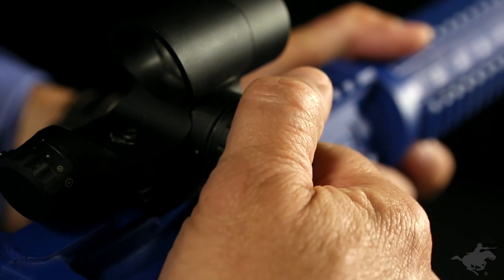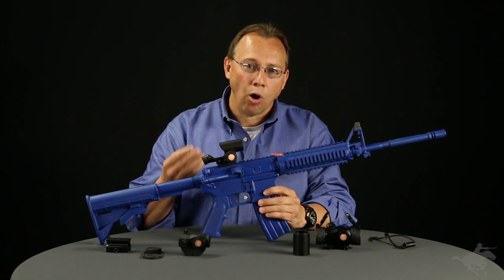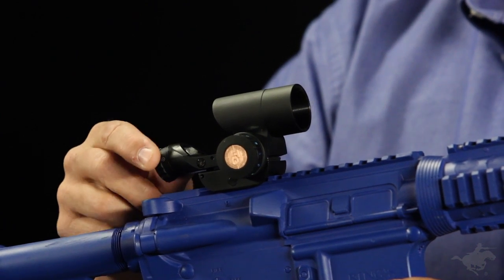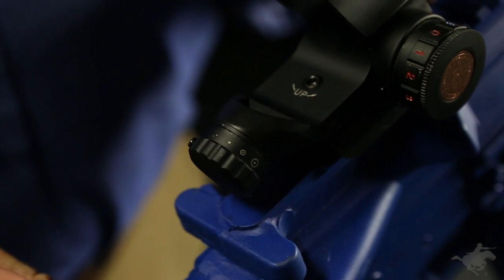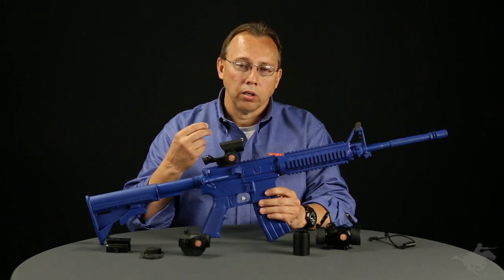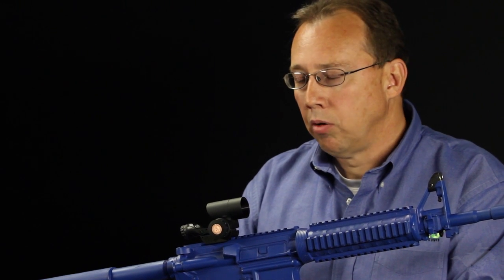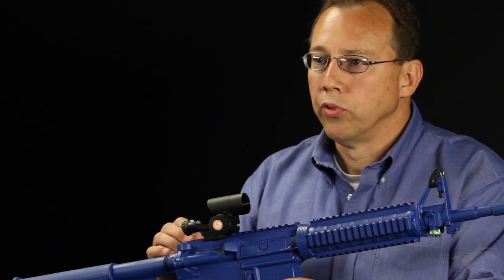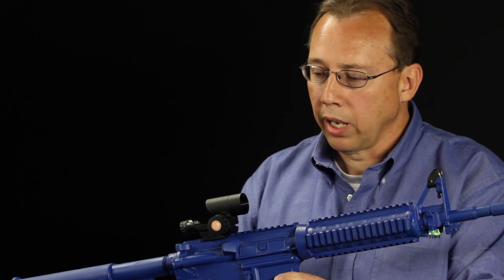You can select one of three colors as well as three brightness levels on each color. Also on the rear of the unit you can select from one of four reticle choices. You have two size dots — a 2.5 MOA and a 5 MOA — as well as a 2.5 and a 5 with a circle dot. A lot of guys like the circle dot for a little bit quicker target acquisition.